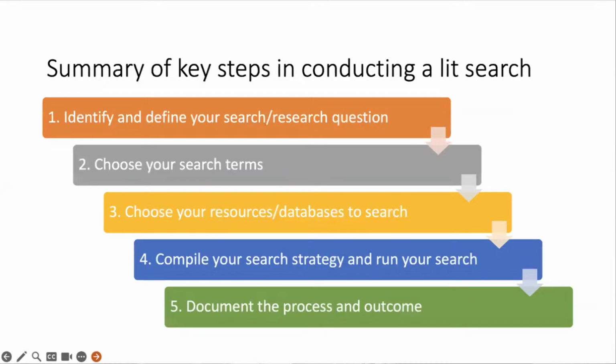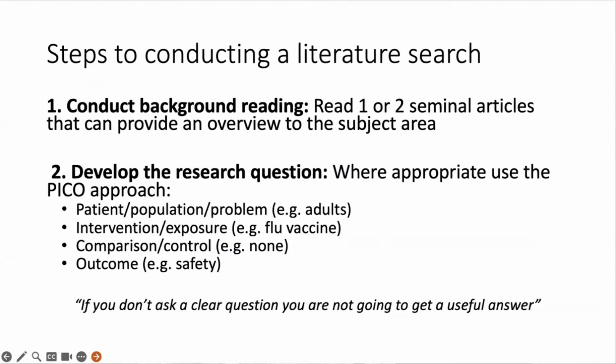But first, you mentioned something important. Read a little bit around the topic. Pick one or two key articles first. You understand it, know the key terms, then you can go ahead and define your research question, your search terms, all of that. So she had it right, we start with our background reading. Then we develop the research question, and Mutono has shown us very many ways of defining your research question.